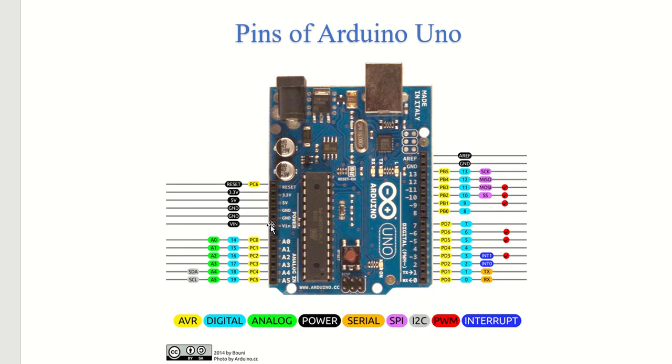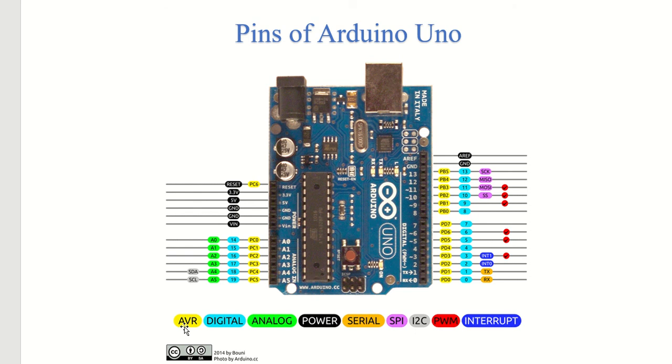Then of course we have the reset pin, which does the same operation as the reset button. It resets your Arduino. And here you can see we have color coded different pins, the credit goes to the owners of arduino.cc, but they've color coded this whole pin diagram, and based on that you can see reset is a power pin, as well as here AVR set, or analog voltage set.